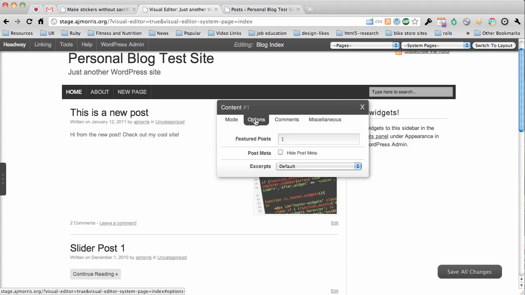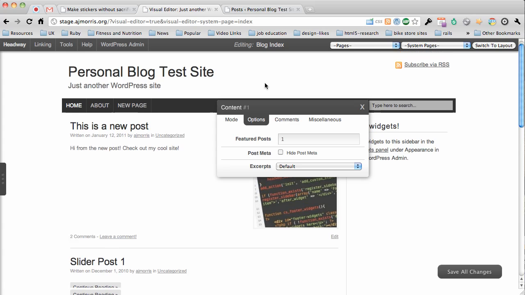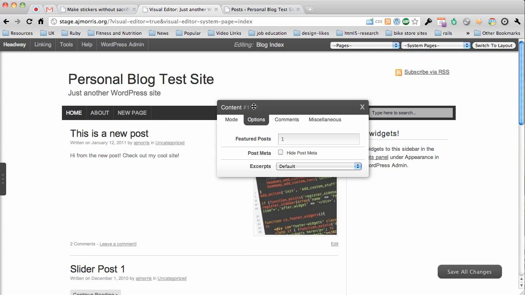On the next tab is options, and since we're in our default mode, and this is our blog index page, which is currently set up to display our latest posts, we can have a number of featured posts. Featured posts are basically full content posts.